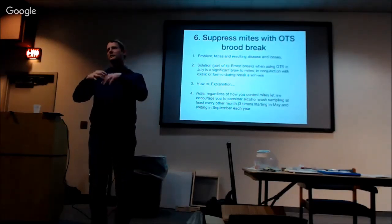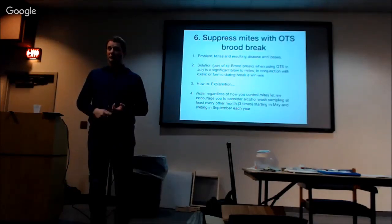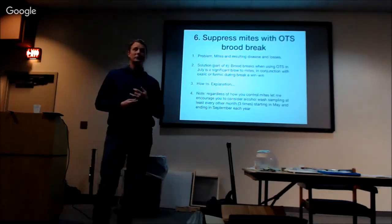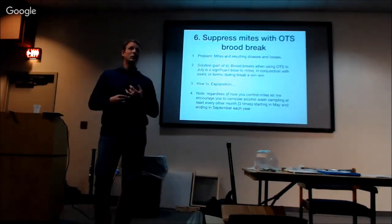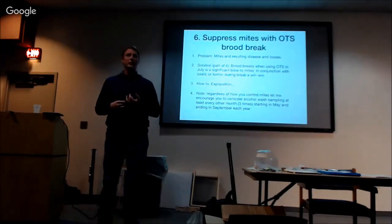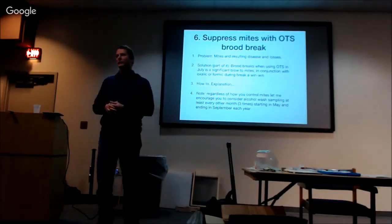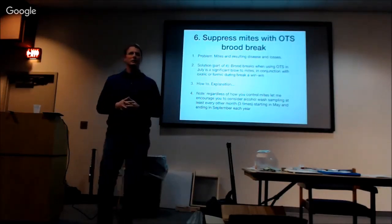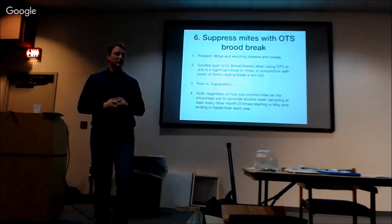When that bee emerges, all those mites come out, and basically every 13 days, your mites are almost doubling. So just think about the exponential value, how quickly mites can ruin your hive. If you checked July 1st and you only saw one mite, it doesn't mean anything. You need to check again because they can really exponentially overtake your hive.